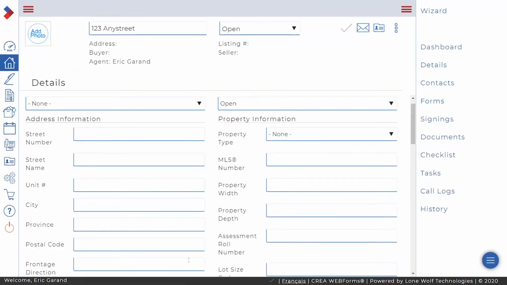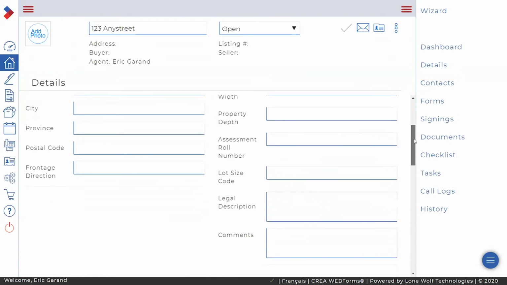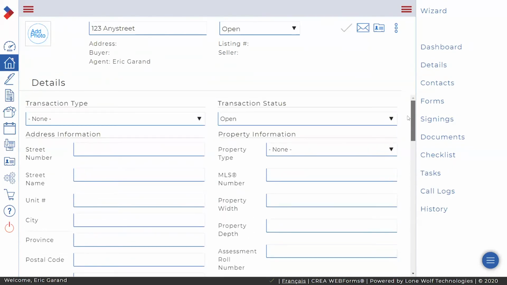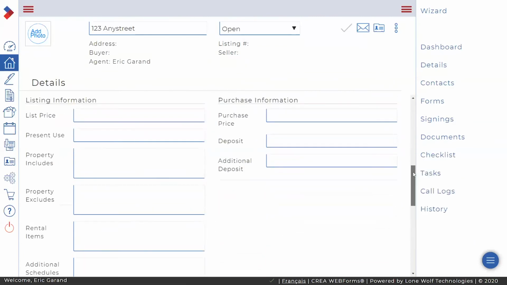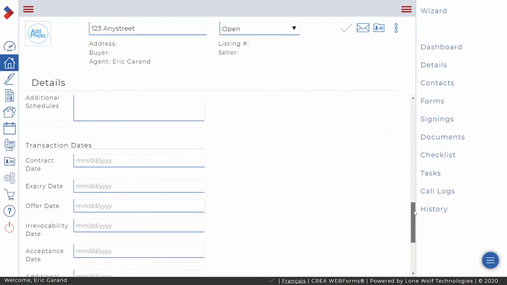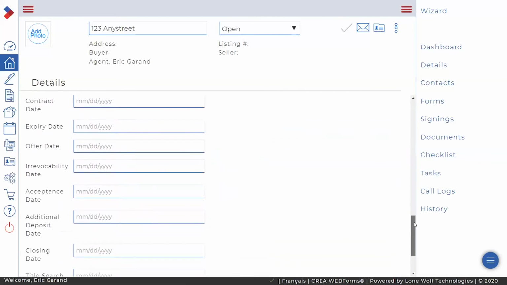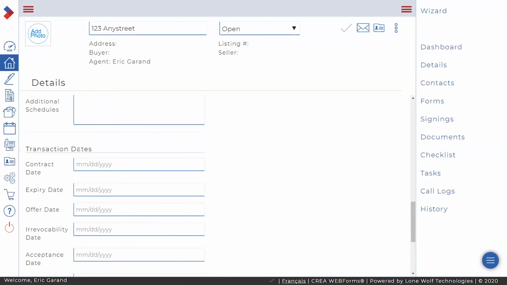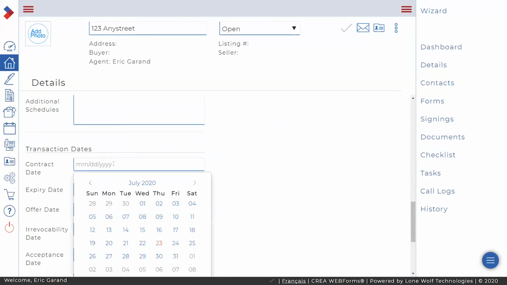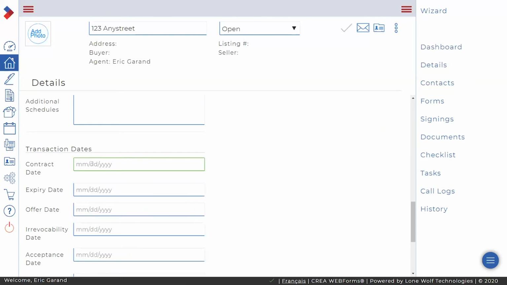Okay. If we have a look through here, right? We don't have any information so far because we didn't pull anything from the MLS system, but we see all this address, property information, listing information, the price, the different contractual dates, expiry, right, all this stuff, closing date. This is all part of what will be distributed. If the contract date shows up on a particular form, well, if I entered it here, we would expect it to go to that form when it's ready, okay?